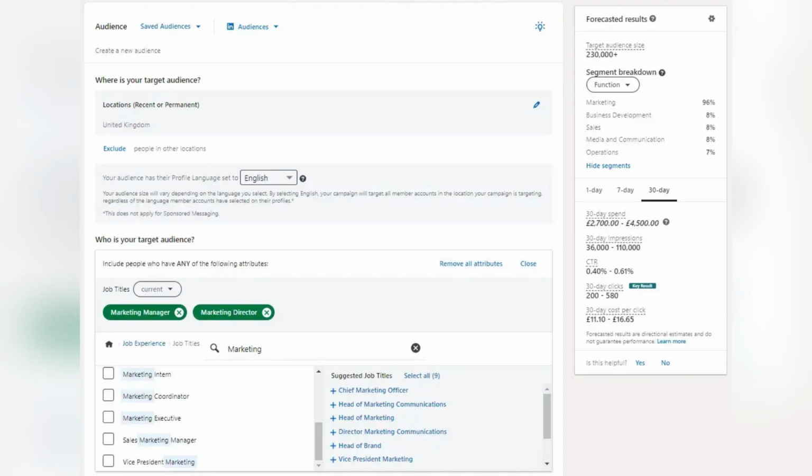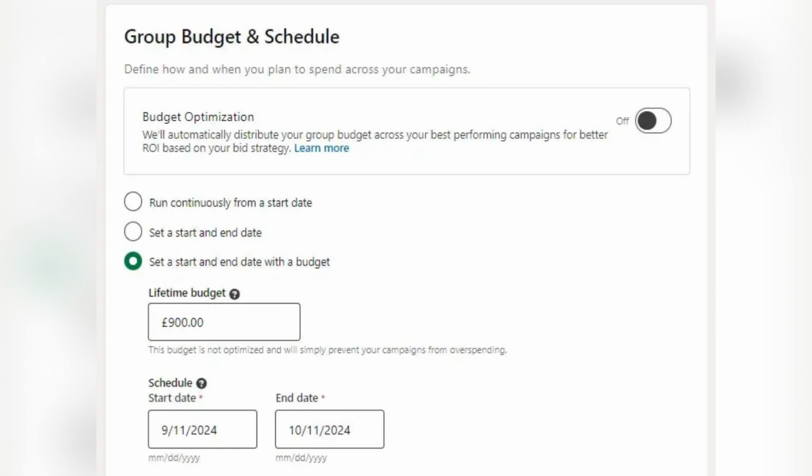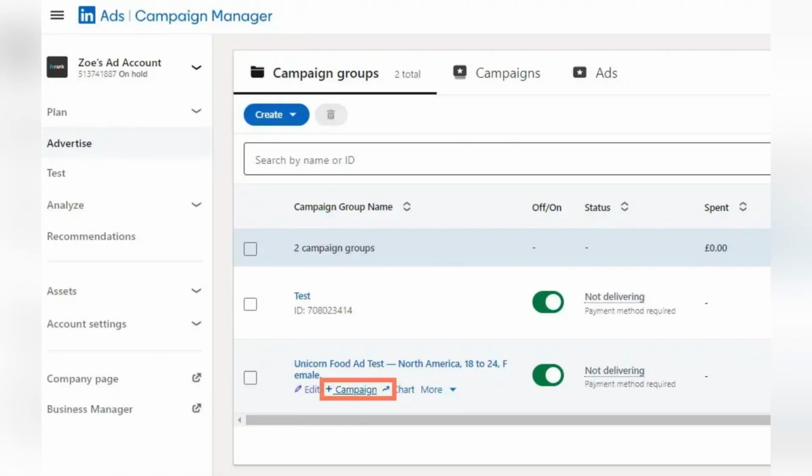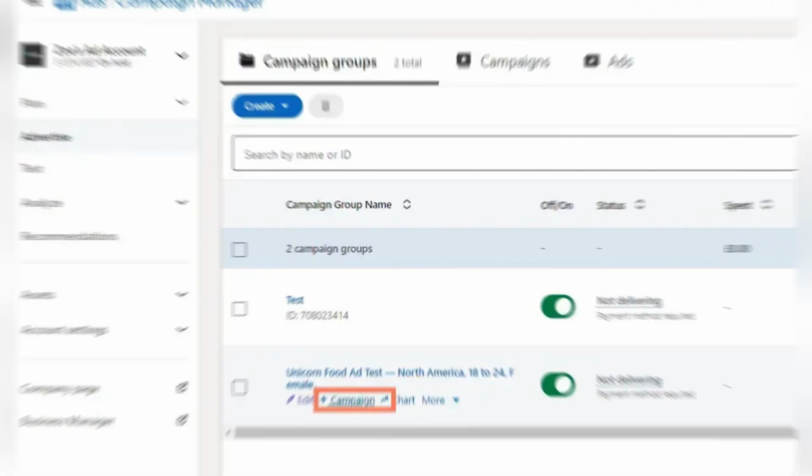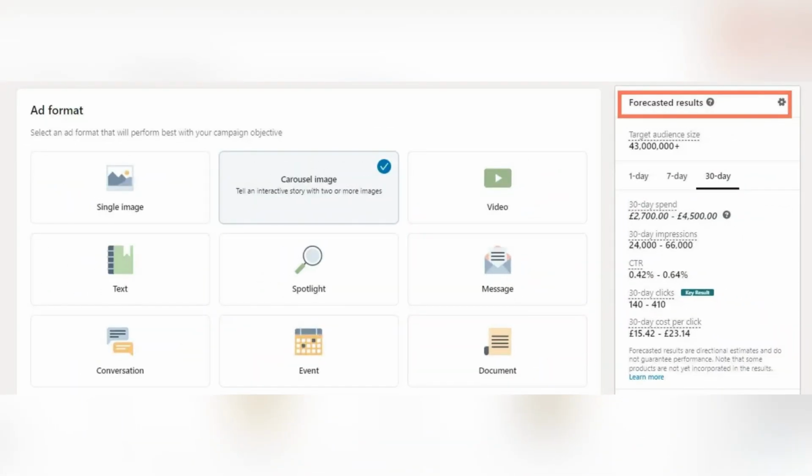Now select the type of ad, if it's a single image ad, video ad, carousel, message ads, lead gen forms, or event ads. Daily budget or lifetime budget for setting your budget and schedule. Set a start date and choose bidding, manual or automated. Now, add headline, description, destination URL, image or video or call to action, and preview your ad on mobile and desktop, and when you're done, click launch campaign.